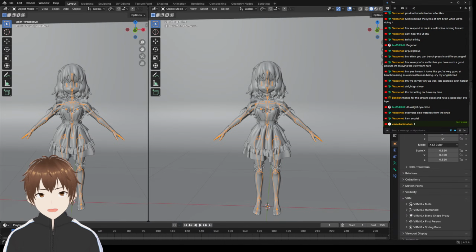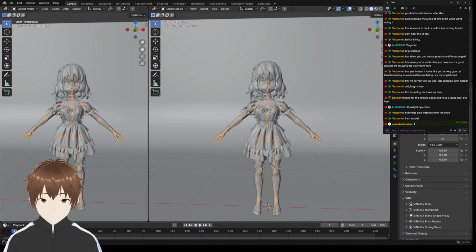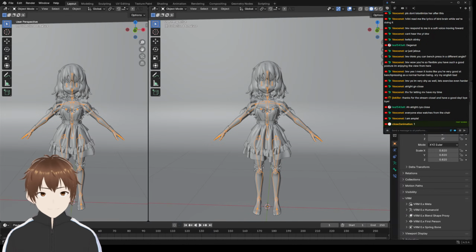I guess it doesn't matter, as long as the pose is what I want it to be. I'm just using it for the pose reference anyway.